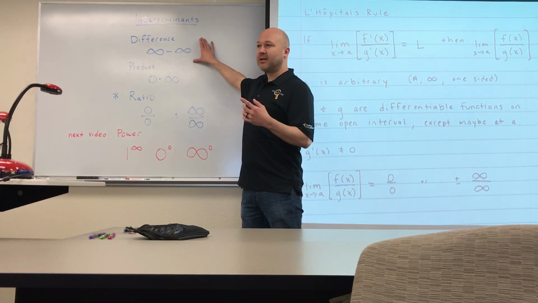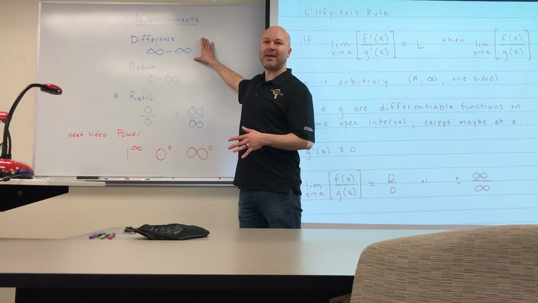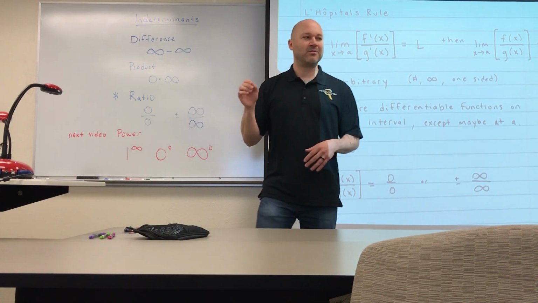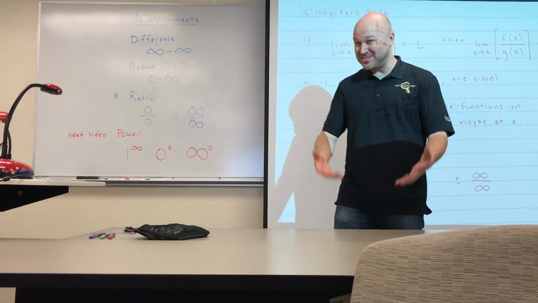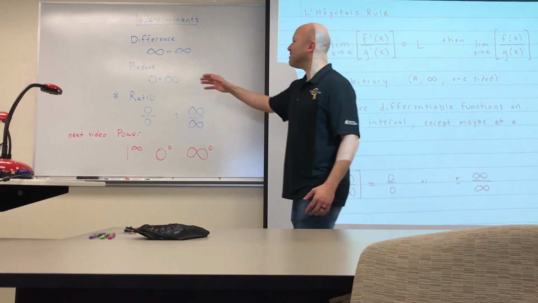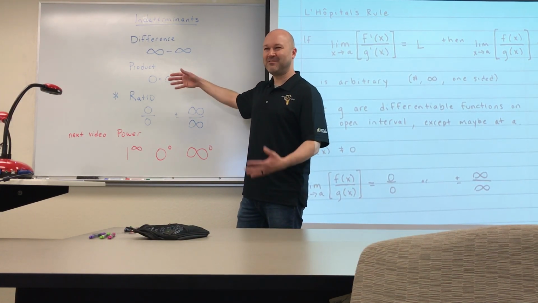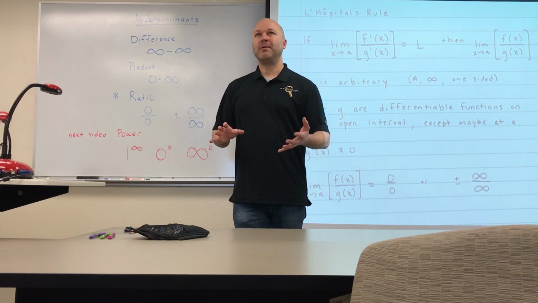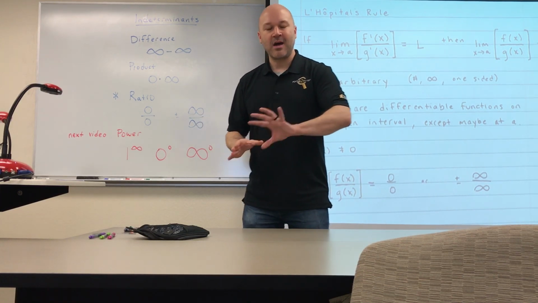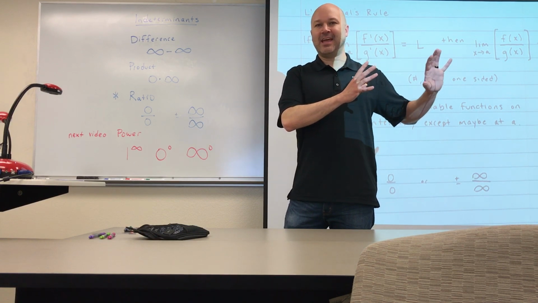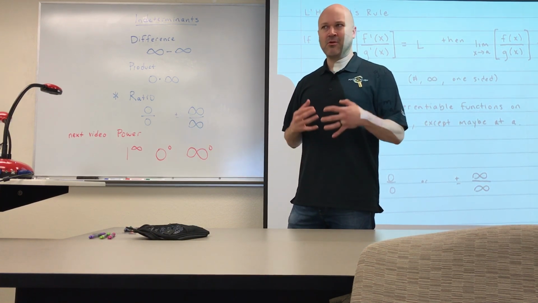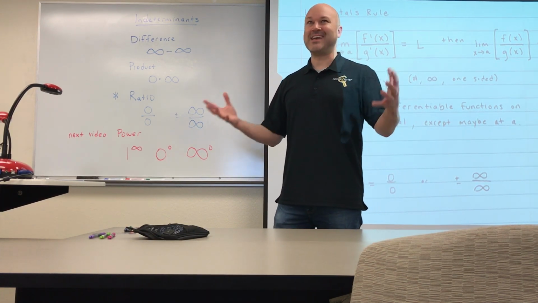The first one is the difference indeterminate, infinity minus infinity. We don't know what that is. We cannot determine what that is. Some of us may want to jump straight to, oh, it must be zero because infinity minus infinity, they're the same thing. But we have to not think of infinity as a number. We have to think of infinity more as a concept or an idea.